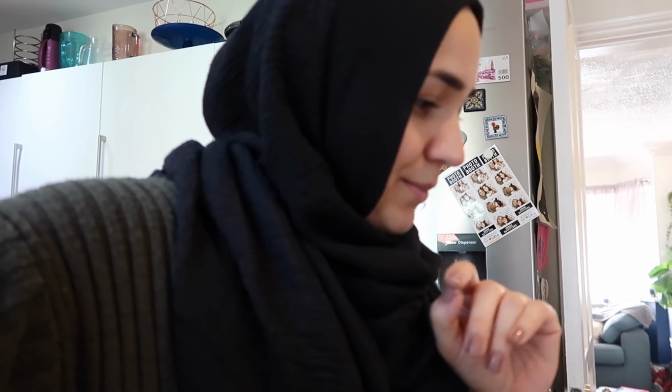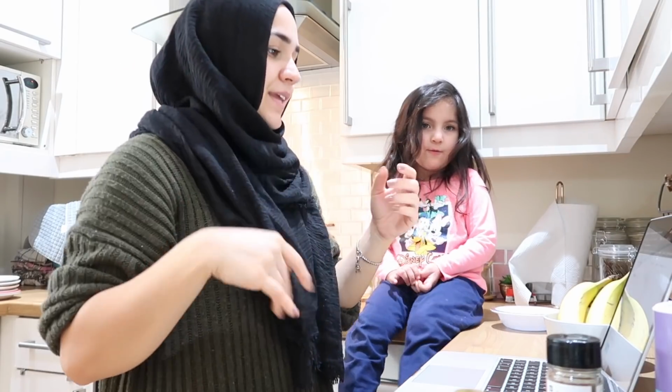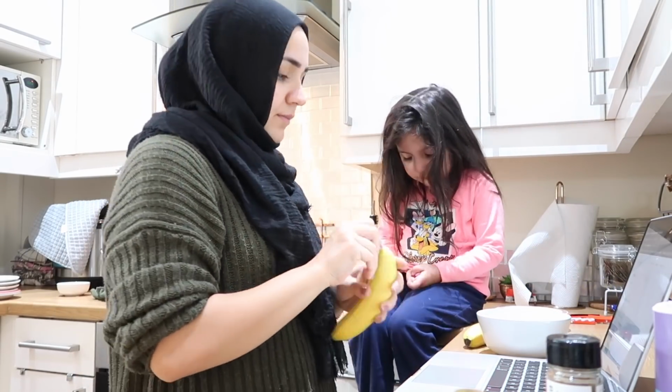I'm going to get all the ingredients ready so that it's easy for when Elisa comes and helps me. We are going to be making half of the recipe because I don't want too many baked things. Even if they are healthy, they're just slightly healthier, not 100% healthy. So it says three bananas, and we're going to use 1.5 bananas.